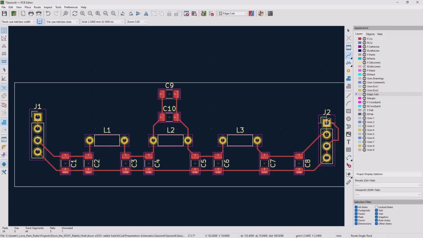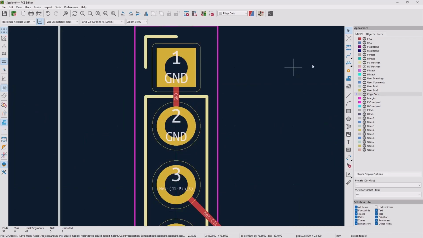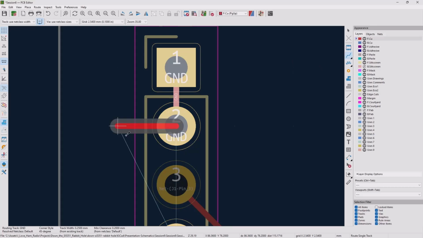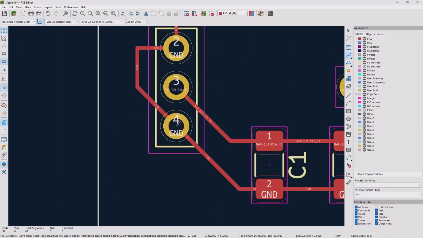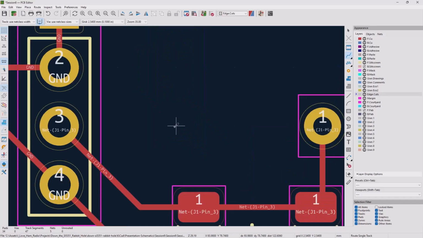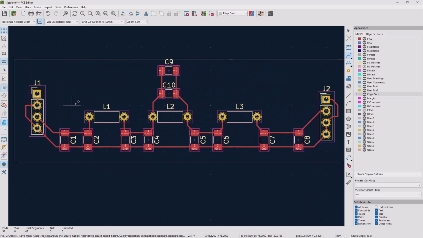Nope. And J1. Oh yeah, I see it now. Ground 4, yeah. So this needs to go from here to there. Okay. Now, see if there's anything else. No. Okay.